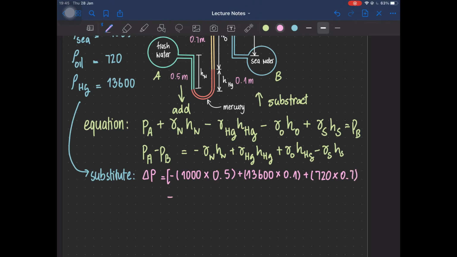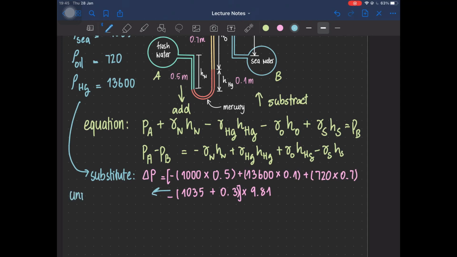So we have to also say what the pressure between 2 points means as the final answer. I'm sorry, I made a mistake here. It's supposed to be a multiple sign. It's 1035 multiplied by 0.3. It's the density multiplied by the height of the liquid. And finally, we multiply by 9.81, which is the gravity.